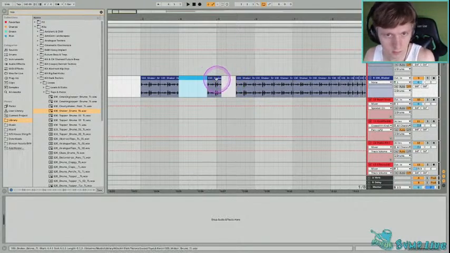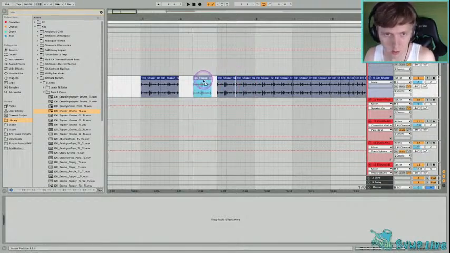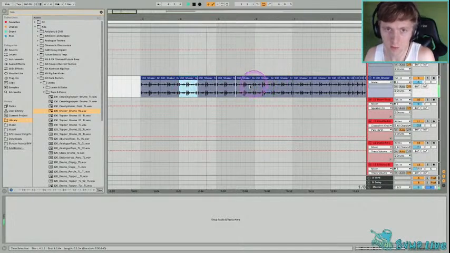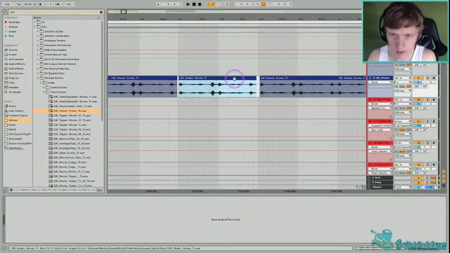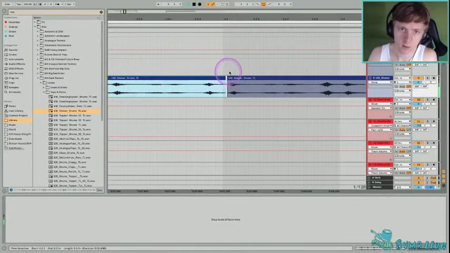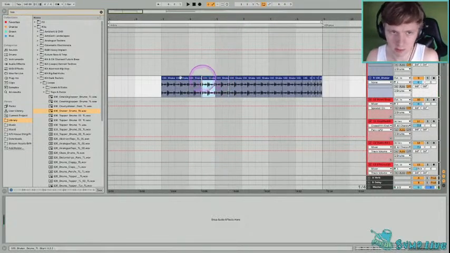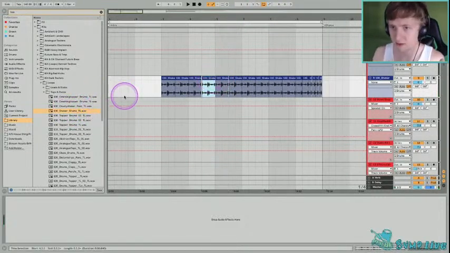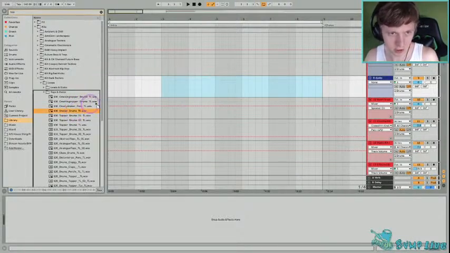Whoops. I think I copied this part wrong. Yeah, I did. Ugh, these are wrong. Oh boy. Yeah, it needs to be a little bit forward. Ugh. These loops are so hard to get right when they're not. Like, the shaker was never aligned to begin with. I say we just start fresh here.